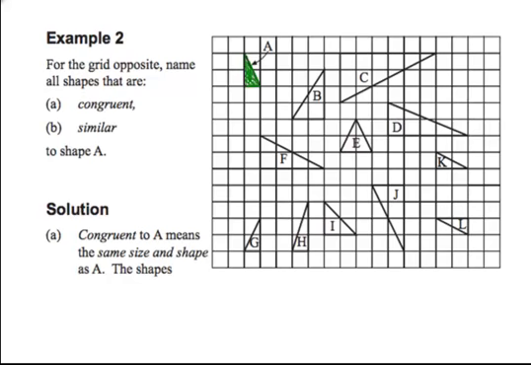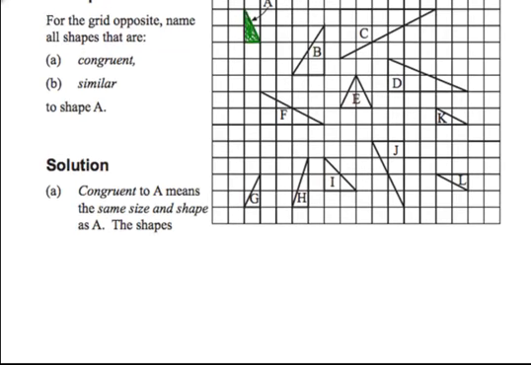First of all, we need to decide what is congruent and what is similar. Congruent means identical. So when we look at this triangle, the base has a value of 1 unit, and the height has a value of 2 units. If we find other triangles that have 1 and 2, then we've found a triangle that's congruent. Now, similar means it has the same ratio, the same proportion. So if one length was 3 and the other length was 6, then we would have found a triangle that is similar to A, but not congruent.